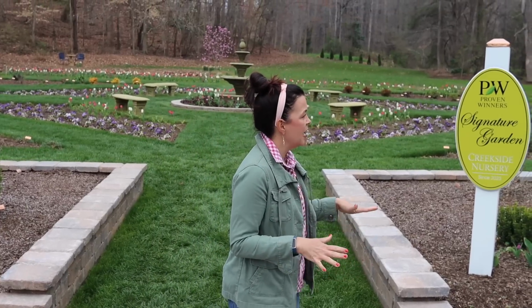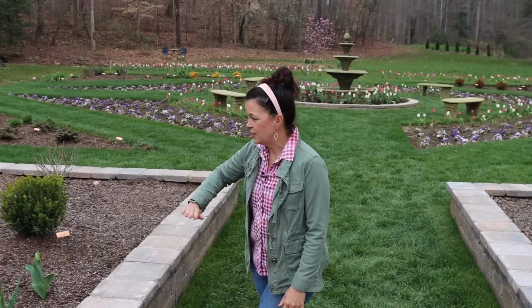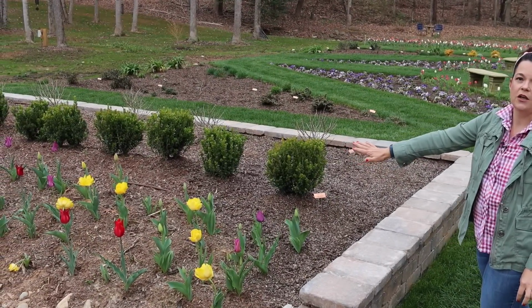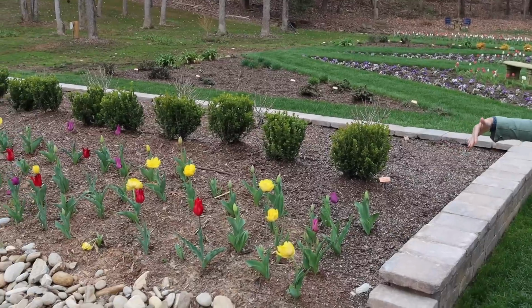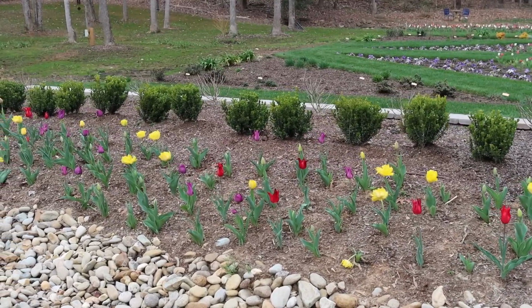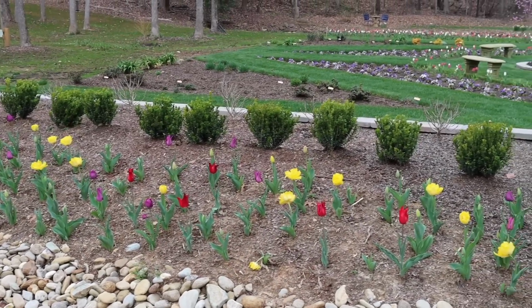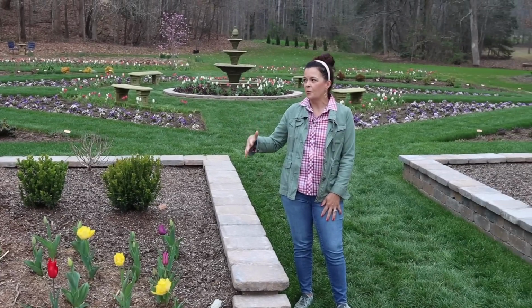Here in the front, we have these two raised beds that are planted the exact same. Here first in the early spring, late winter, we had the Super Collider blend of tulips. This is from Color Blends. It is a blend that they put together, so there are a double yellow and then the beautiful red and that deep, deep purple. So they are in there. It is a cloudy morning, so they are still nice and closed, and some of them haven't even opened up yet at all. So this has been fun to watch them kind of develop.